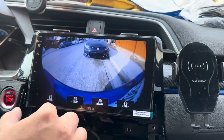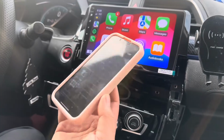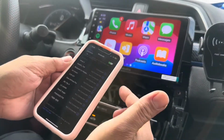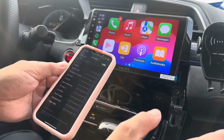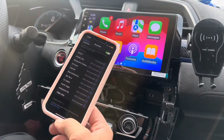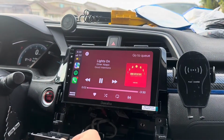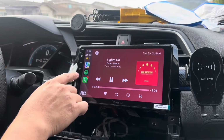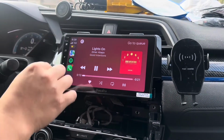This is 180 degrees. We're testing Apple CarPlay now using my wife's phone, and it is connected wirelessly and works flawless so far. It connects quickly. All you do is connect it through Bluetooth, and then it does the rest automatically. You don't have to do anything else. And it'll connect every time you start the car without having to do anything extra. One thing I do miss is having the knob for volume.